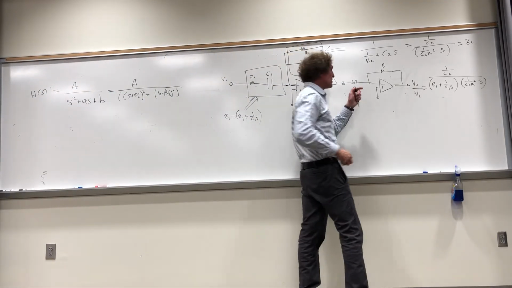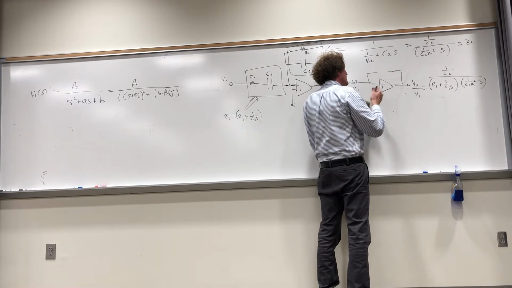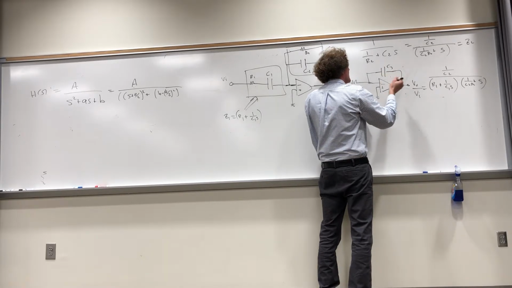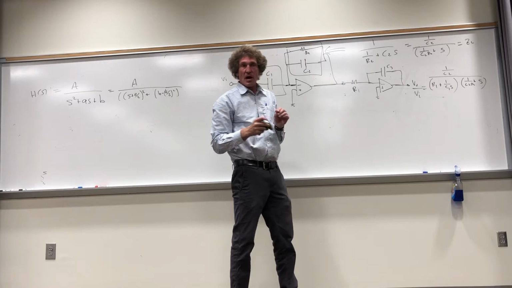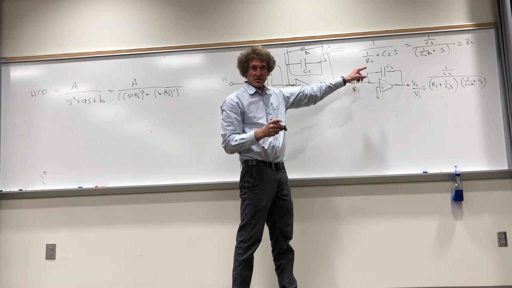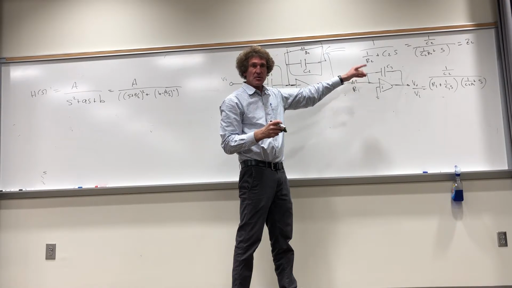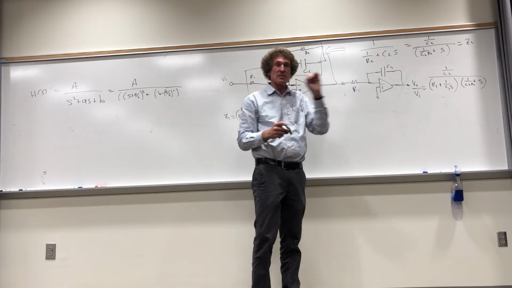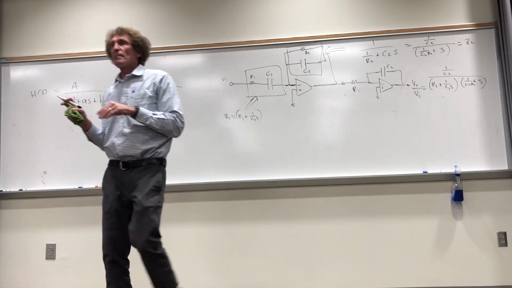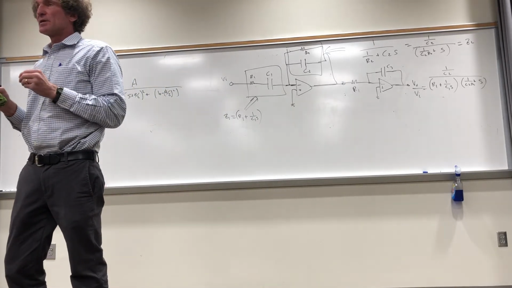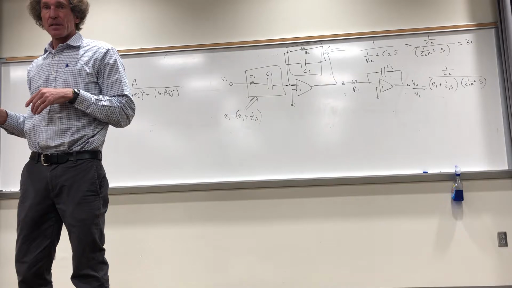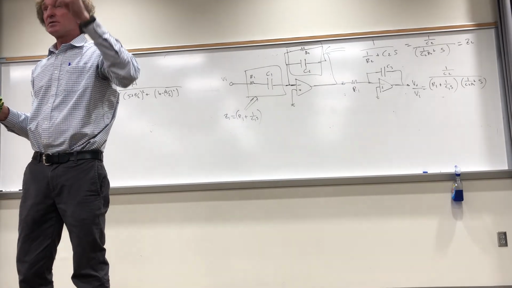Actually, you don't even need this. You can just take this out and put a capacitor here and make that some C3. Now this is going to give you an output of 1 over what? 1 over R times C3S, right? So it's a 1 over S there. Follow me, class? And you can set the constant 1 over R C3 equal to 1, so you get rid of that 1 over S term on top. What I'm telling you is you can manipulate these things, and the coefficients are the things you solve for and equate to A and B. Understand, class? And you would have a 1 over S in front. All these things are just permutations.